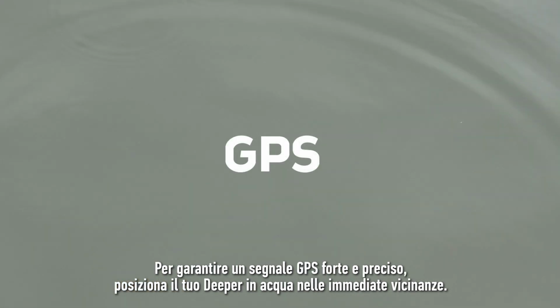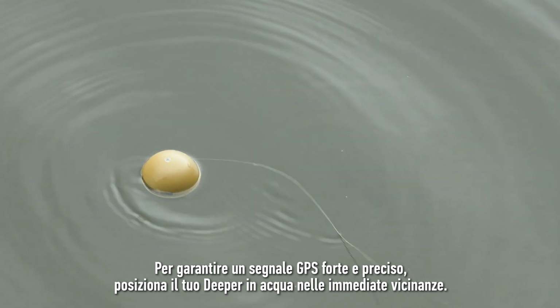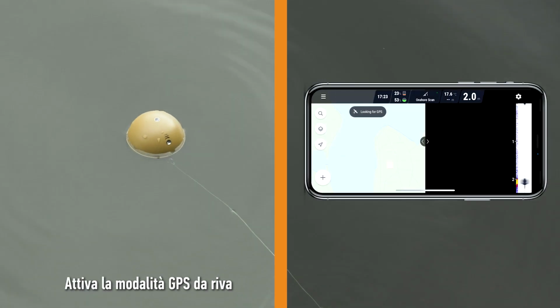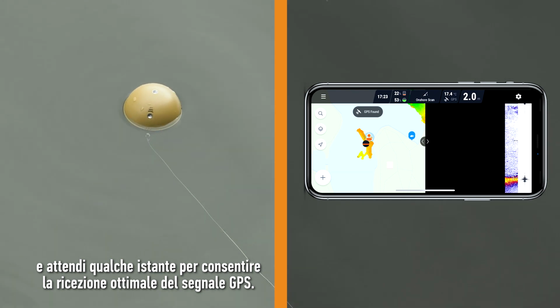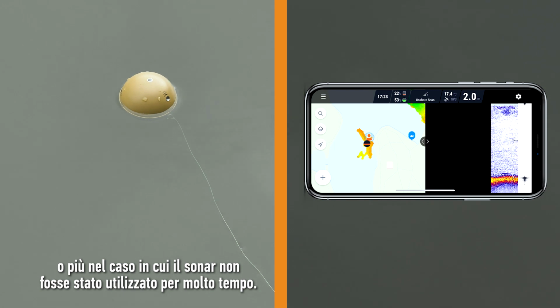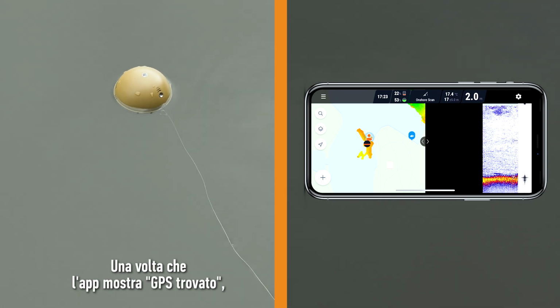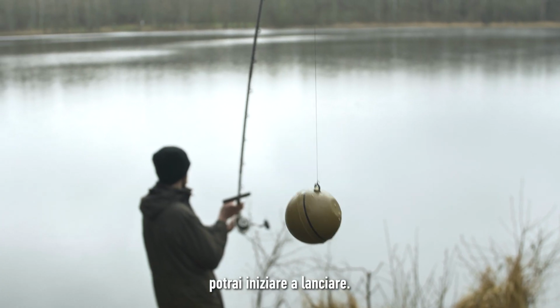To ensure a strong and accurate GPS signal, place your Deeper in the nearby water. Turn on the onshore GPS mode and give it some time to establish the strong GPS signal. The connection may take between 5 to 10 minutes or longer if you've not used your sonar for a long time. Once the app shows GPS found, you can start casting.